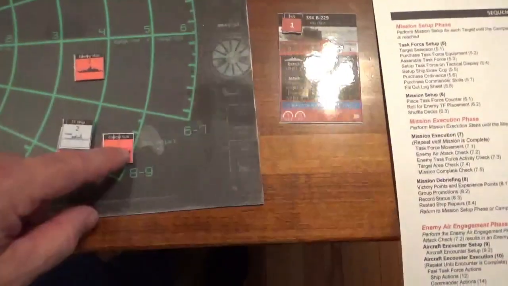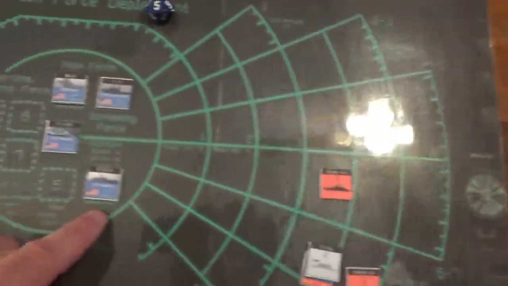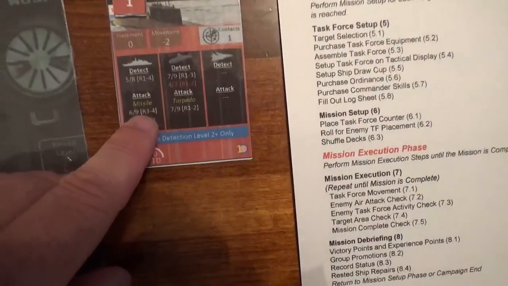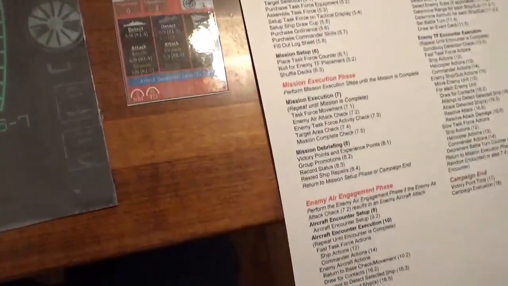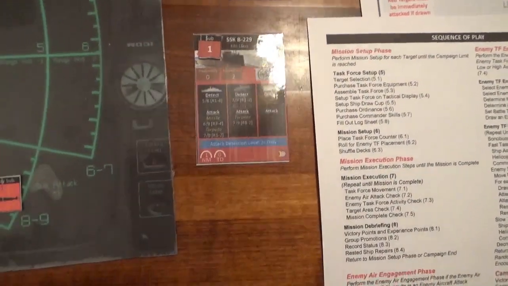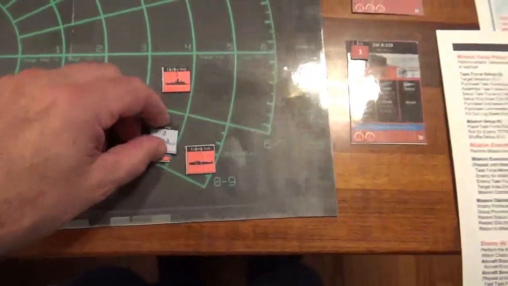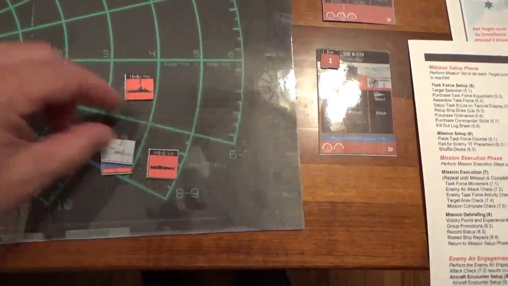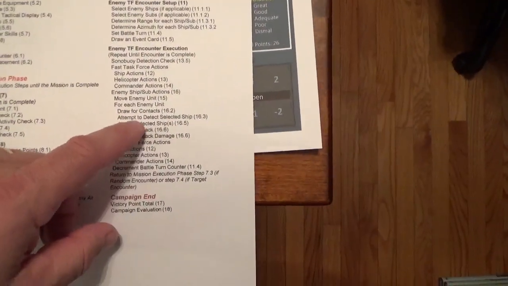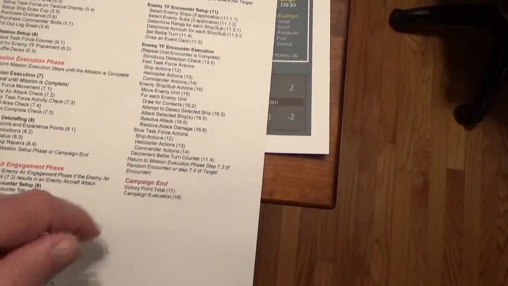Okay, now sub does have my Valdez detected, but it's at range 5 and it can only fire a missile at range 4. So let's just try to detect it again. 3. So they didn't increase the detection level, so this is 0, so it's going to drop detection next turn. Alright, so contacts, attempted detection, can't attack.